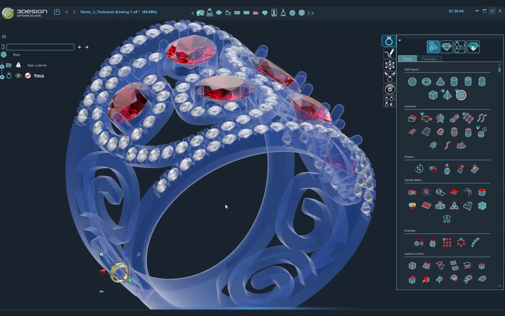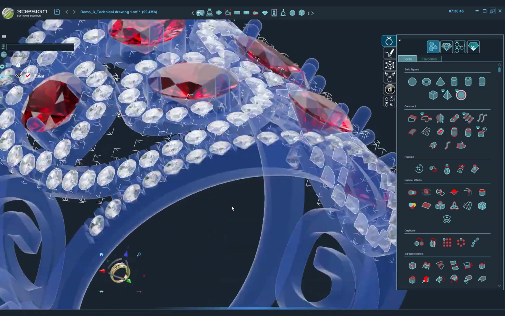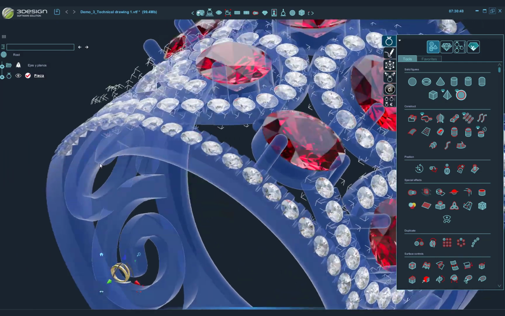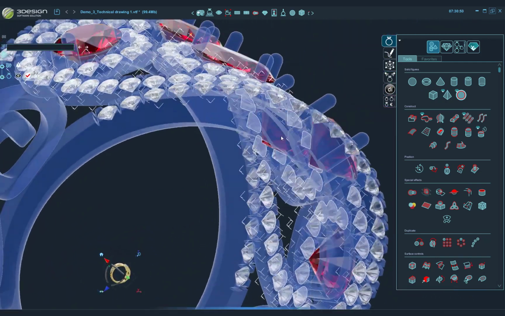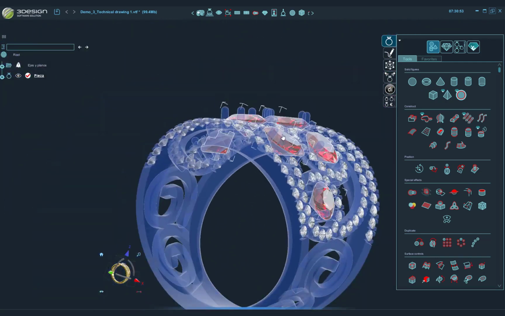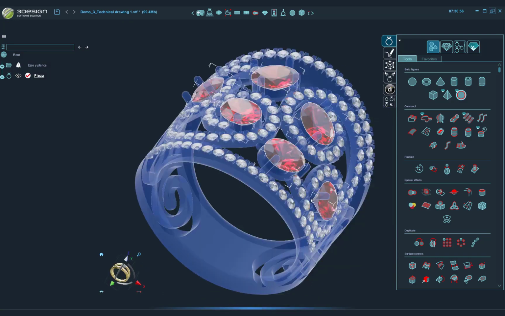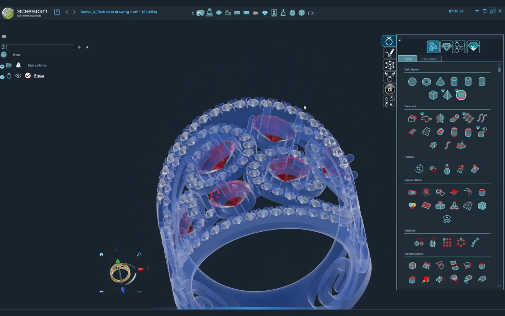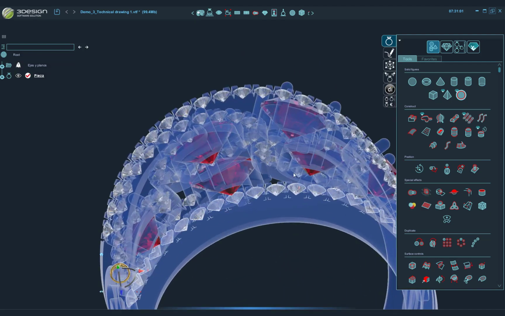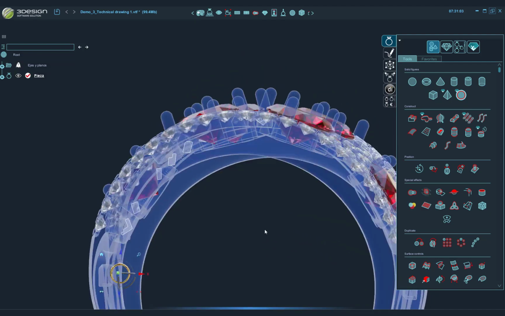So you can see that now my object is transparent. This is something you know already in the V11. But as you can see, the transparency is, I don't want to say 100 times better, but it's definitely better than in V11. We can feel better the front and the back.